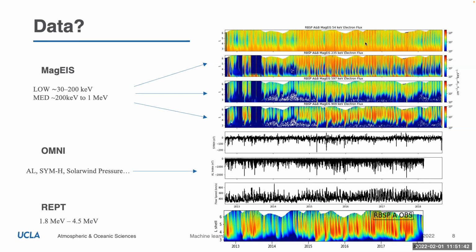And one thing I want to mention is that in this study, we want to use A and B. So if your data is only available on A, but not available on B, we won't use that channel. The reason is that we want to capture the MLT dependence, right? And imagine you got 2 satellites flying around the Earth instead of 1 satellite, which definitely would have a better performance. That's why we choose the data set available on both satellites. Yeah, that makes a lot of sense.